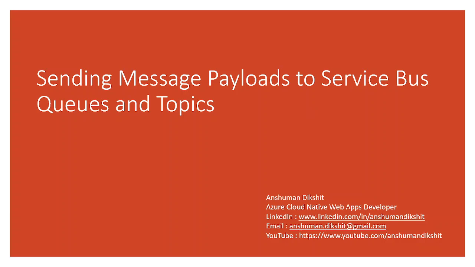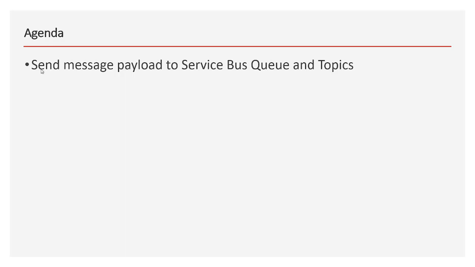What exactly we will do in this video is discuss how to send message payloads to the Service Bus queues and topics. Suppose I have already created the queues and topics. Our first functionality will be to create some messages and send them to the Service Bus queues and topics. So let me open my Visual Studio.